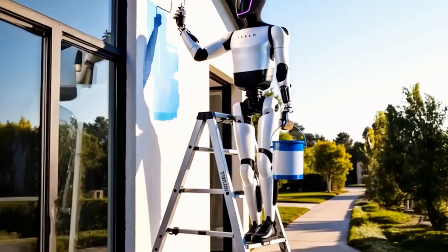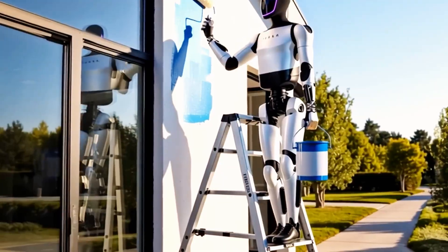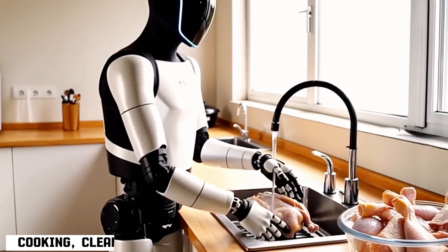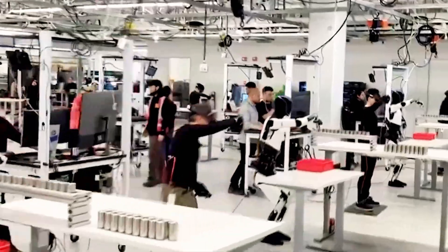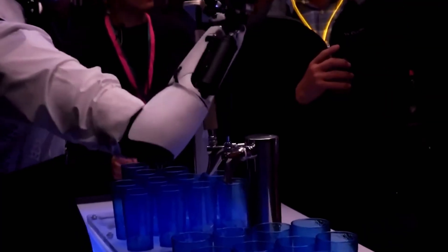Gen 3 should perform up to 100 extended tasks daily and 3,000 overall, running nearly 22 hours on a single charge thanks to advanced self-learning and simulation systems. Musk envisions Optimus as a true all-rounder: cooking, cleaning, managing household chores, working in factories, and even handling restaurant deliveries. But that's only the beginning.